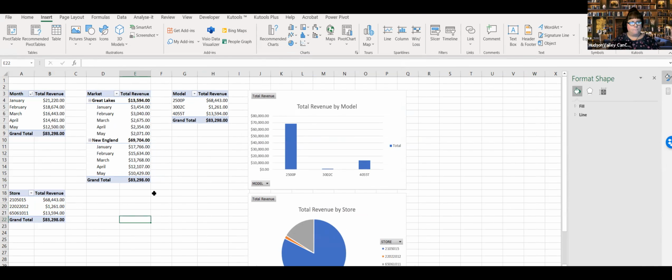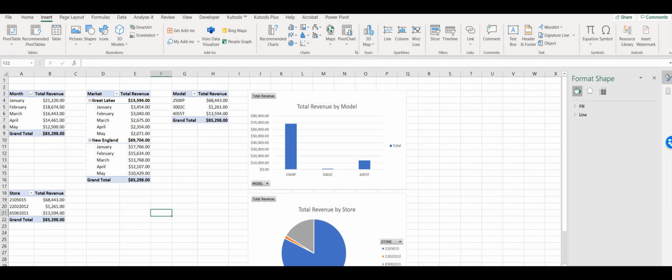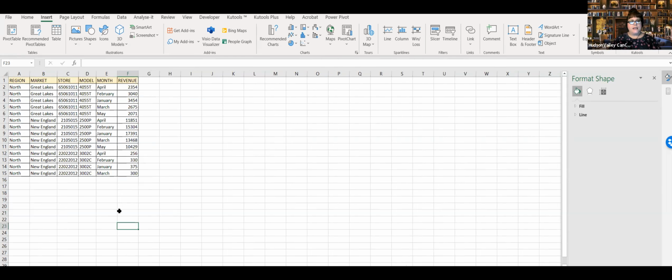Okay. So we have 4 different perspectives here. Same data, same perspective. Now I'm going to throw something at you. What if one of the grand totals was off? What would be your first instinct? What would you want to look at if one of the grand totals was off? What was missing? And what do you think it might be indicative of?